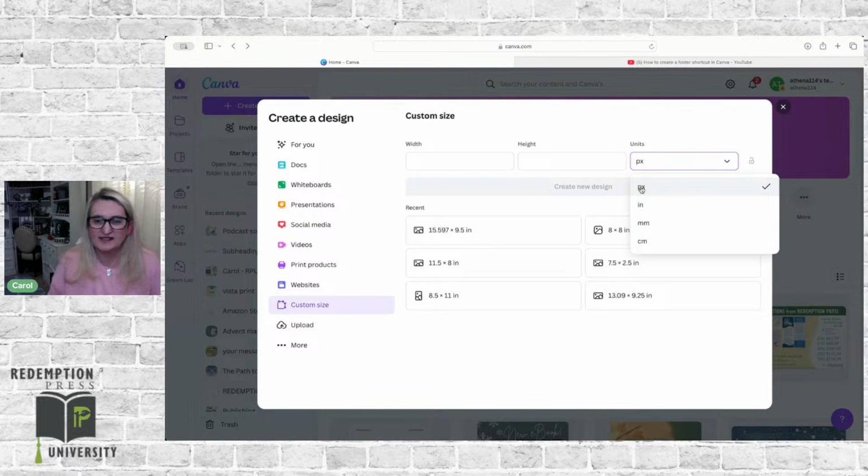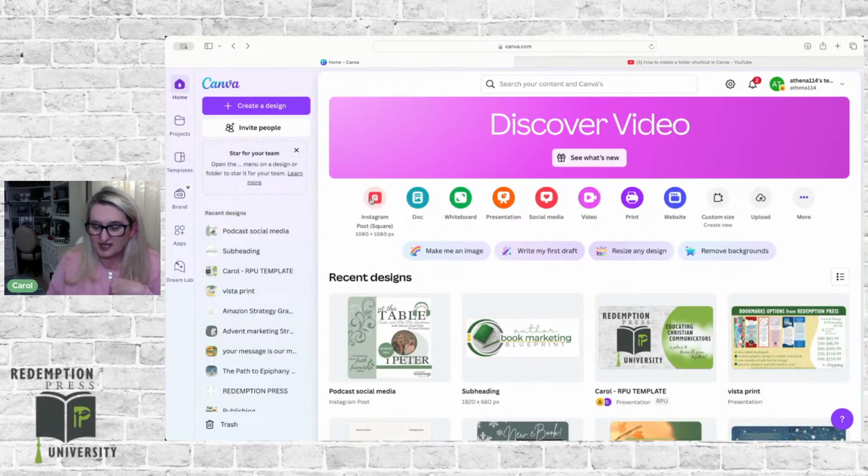Pixels basically stands for the little tiny squares that your computer reads. For example, if I go here, do you see how underneath the Instagram, it says 1080 by 1080? It's 1080 pixels by 1080 pixels. The more pixels you have, the bigger your image is, meaning it has a higher resolution for good print quality.